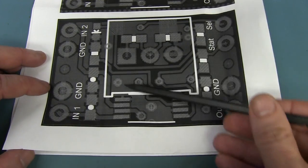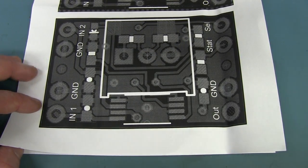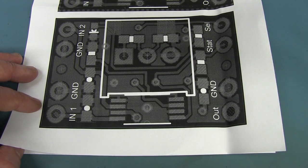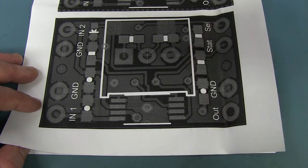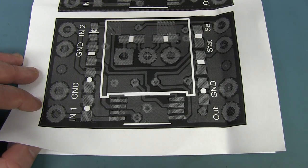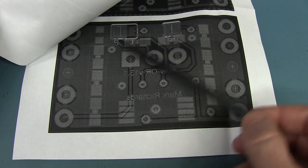As a general rule of thumb, one via is good enough for half an amp or something like that. So on this design, which is designed for low current applications, it's going to be good enough. Just as a matter of course, maybe I would have thrown in an extra via, but probably not on this design, so that's fine. Not a real issue.